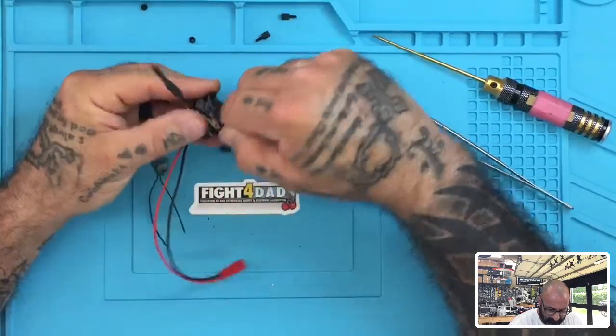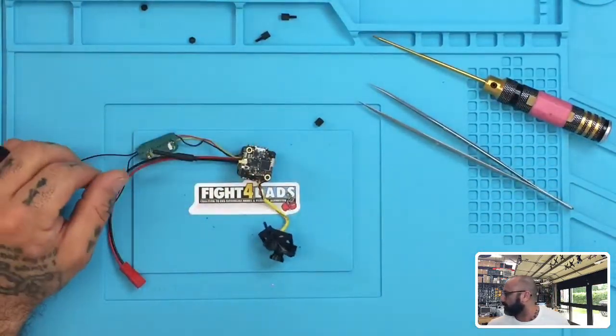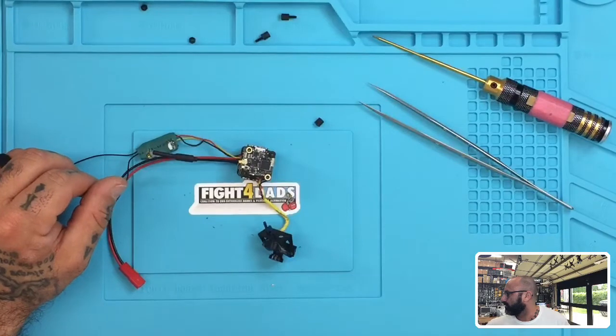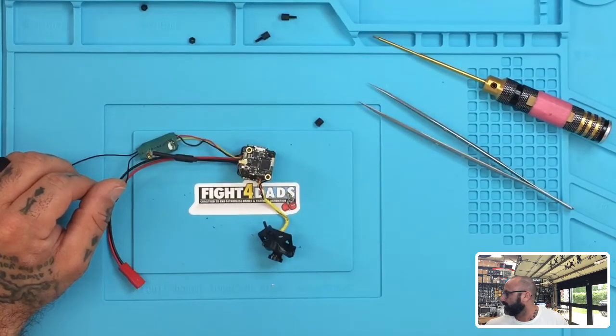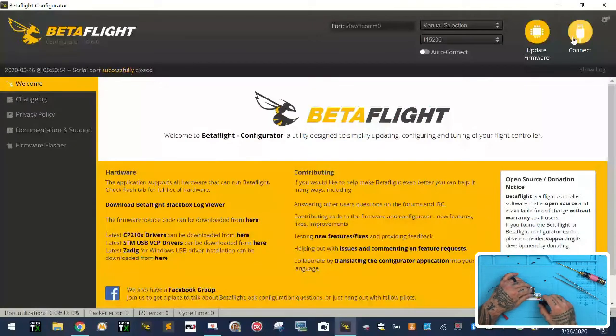Okay, now that we're at this point, and everything's fit on nicely and the ribbons are all set properly, now what we want to do is program this. So we're going to go ahead and plug it into BetaFlight. So now I might as well just get you to here. Let me see there and there. Okay, so there we go. All right, now we want to go to BetaFlight. So here we go. And we are going to plug in our USB.